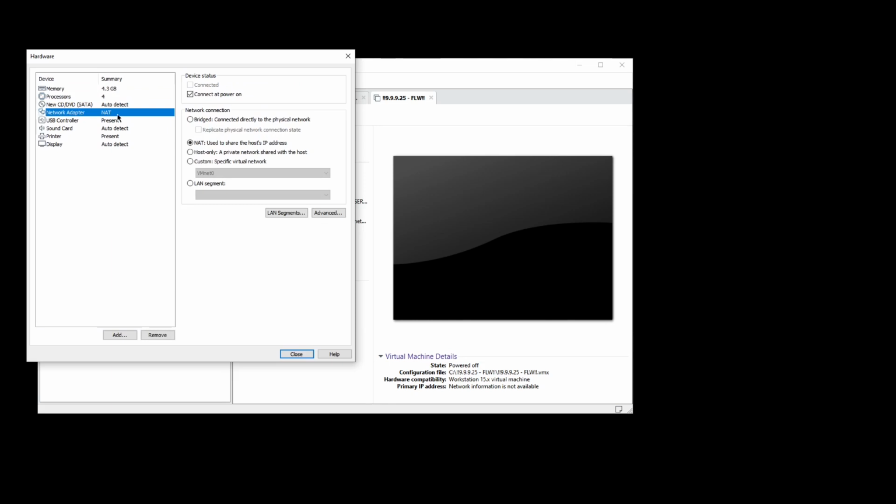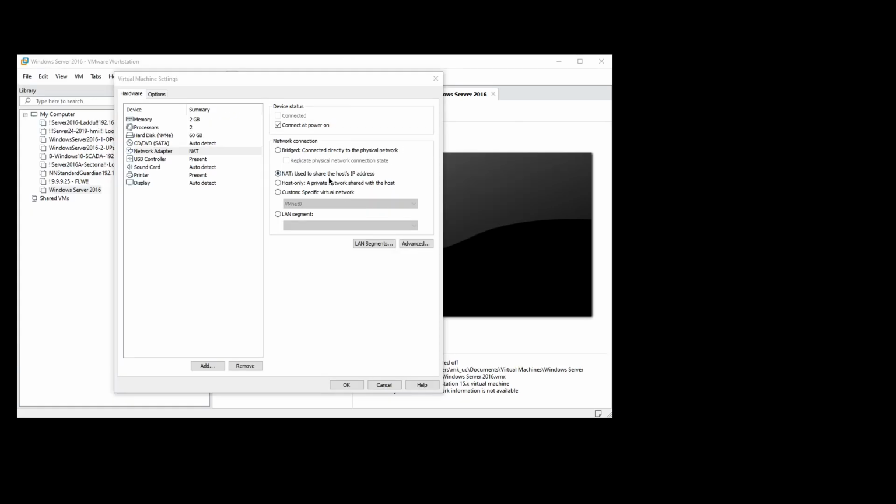This is where some things get a little bit difficult to manage, because the network setting is not very straightforward for everybody. By default, you have only one option to go with, but I recommend that you probably would want to add more than one network adapter. I'll tell you the reason why.